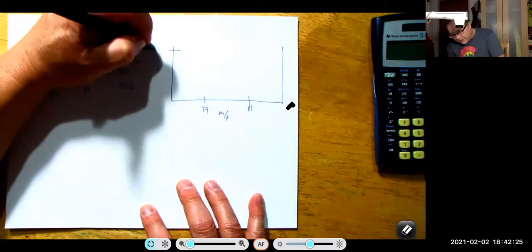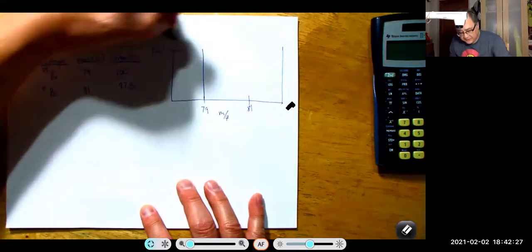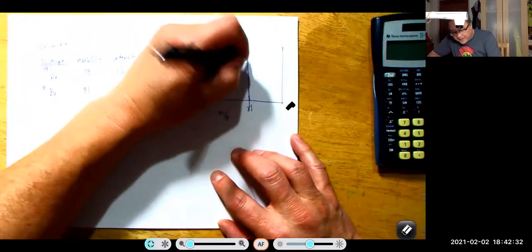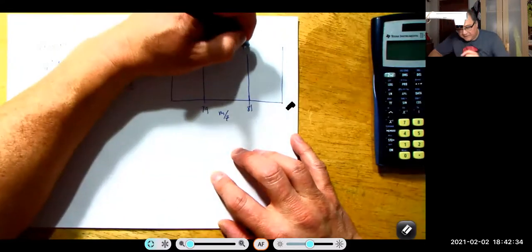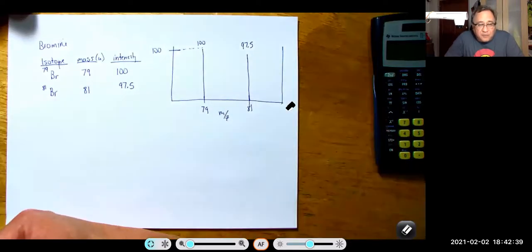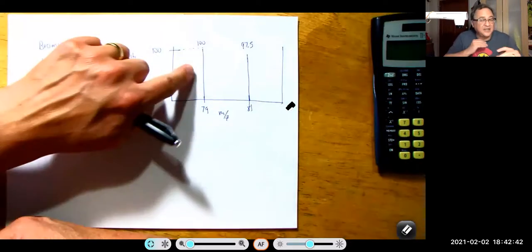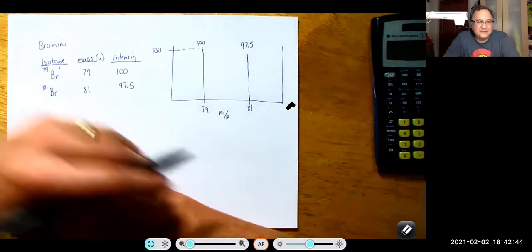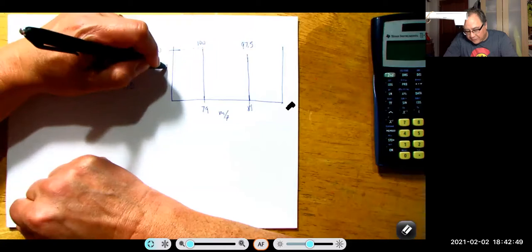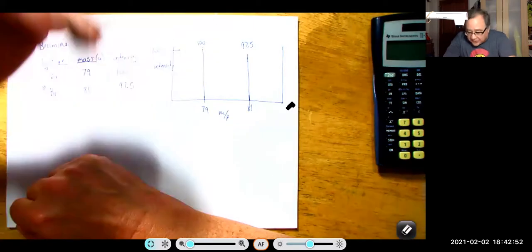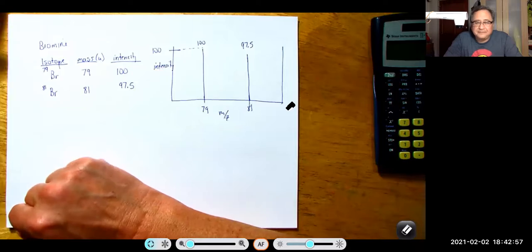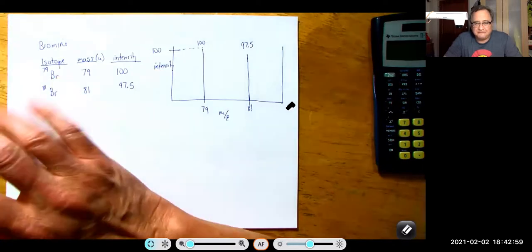So this one is given a 100. And this one is given a 97.5. Now you'll notice I did not take out a ruler to make that 97.5 compared to that 100 exactly. I just know that 97.5 is really close to 100, so I made this other peak almost as tall as the 100. Are there any questions about that? You're not supposed to measure it.